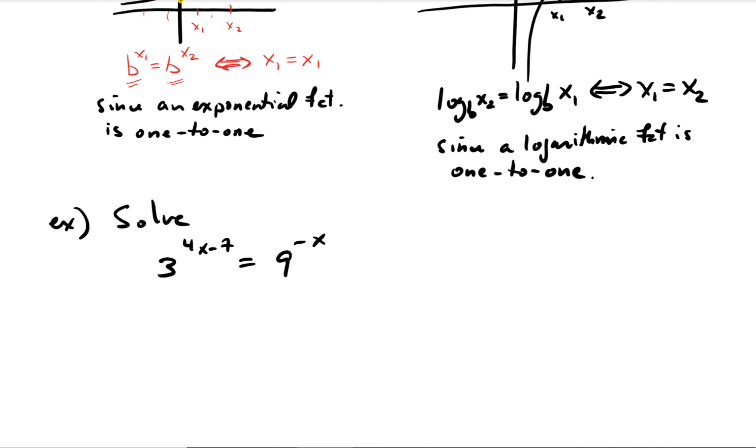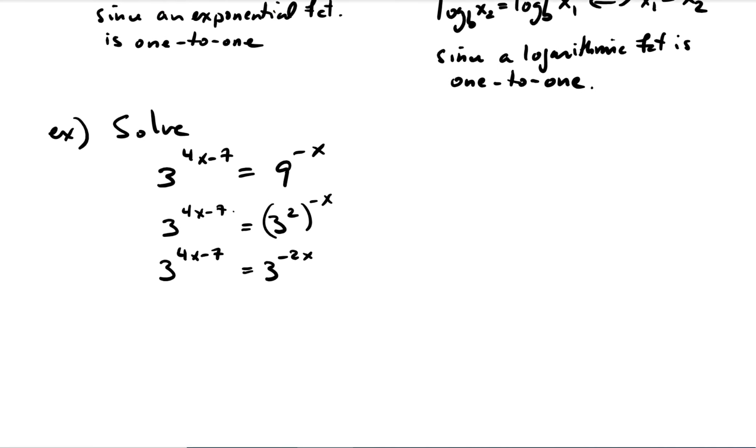So on each side here, what I'd like to do is rewrite those powers so that they have the same base. And then I realized 9 is actually a power of 3, so maybe I can rewrite everything as a power of 3 on the right hand side also. Okay, so this is 3 squared to the minus x, and here I can multiply the powers, right? This is the power rule for exponents. And then what I have is exactly what I wanted. I've got b to some expression equals b to some other expression. I can equate the exponents together.